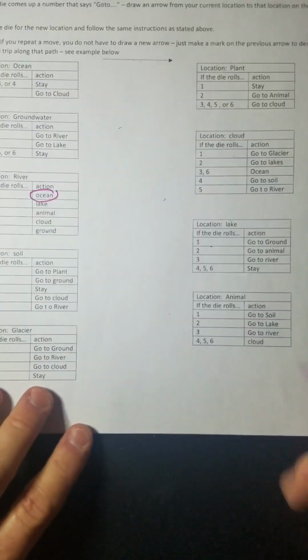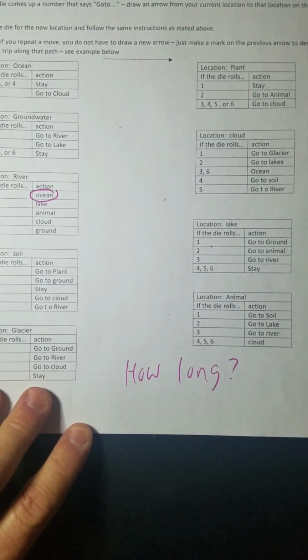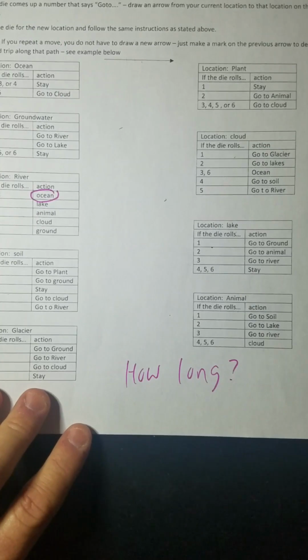Now the question becomes, how long do you do this? Well, you need to do this most of the class period in order to complete the chart. I will let you know when you are finished or we have enough data in order to be able to stop the game and then make our conclusions. And at that point, I will give you a set of conclusions questions that we will answer together. If you have any questions at any time during this activity, please ask.